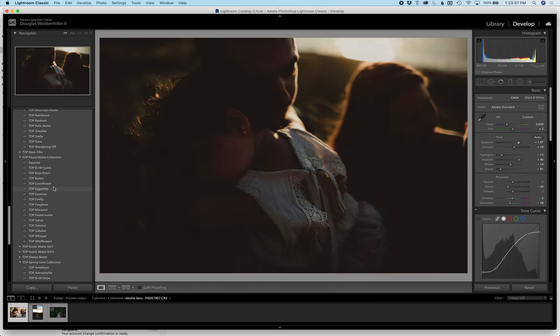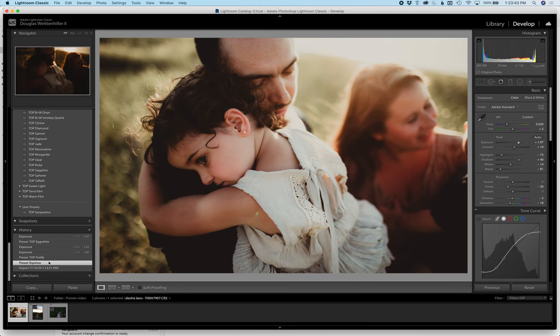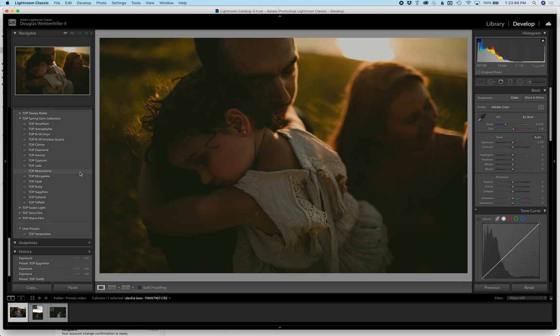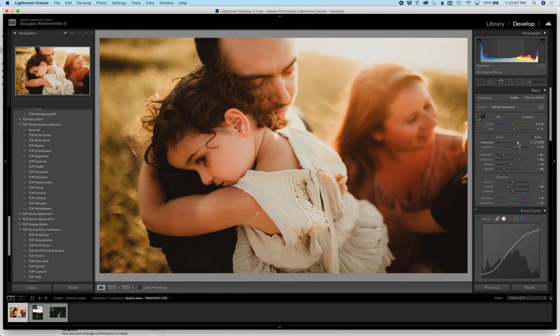The important thing with using these presets is that you want to start off with a good solid image. And so if you look at the straight out of camera image, it's already well lit, it's got good contrast, it's going to make a great image for using these. I'll just play another one here. We'll use Equinox and just show you. Just adjusting my exposure. You can adjust your temperature and things like that how you want it to.